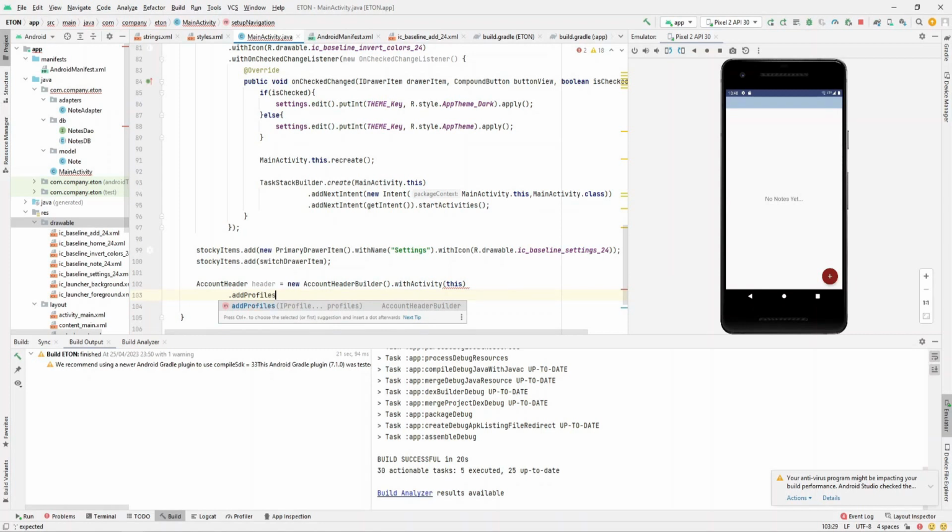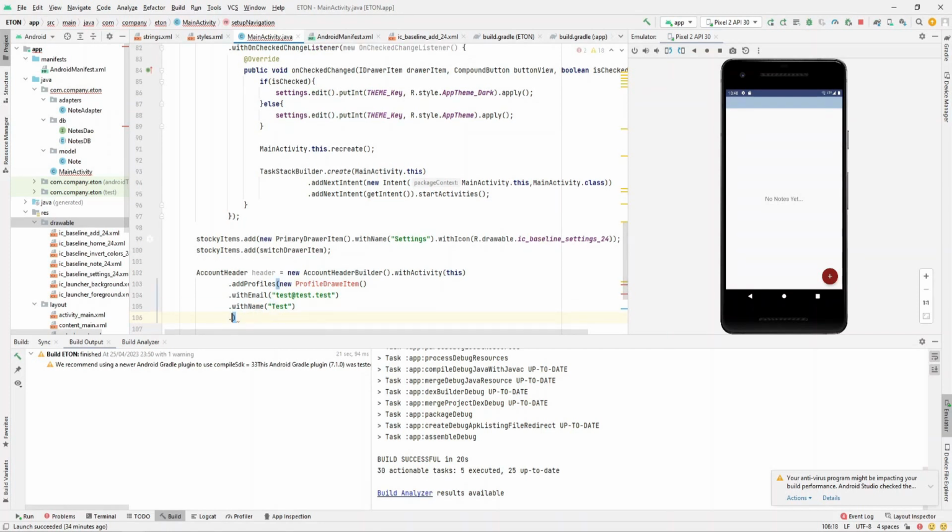add profiles, new profile drawer item, with email, test, add test, dot test, with the name, test, with icon, or map, see launcher, yeah.